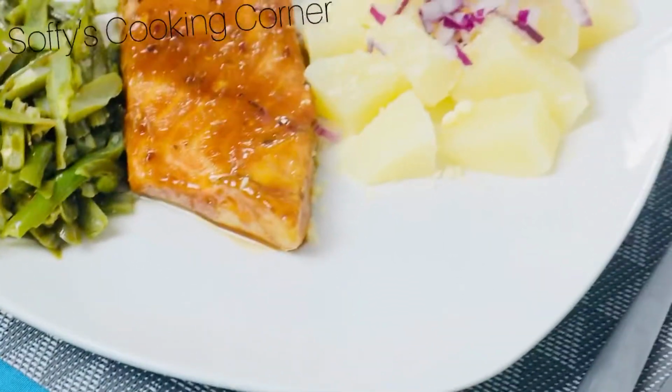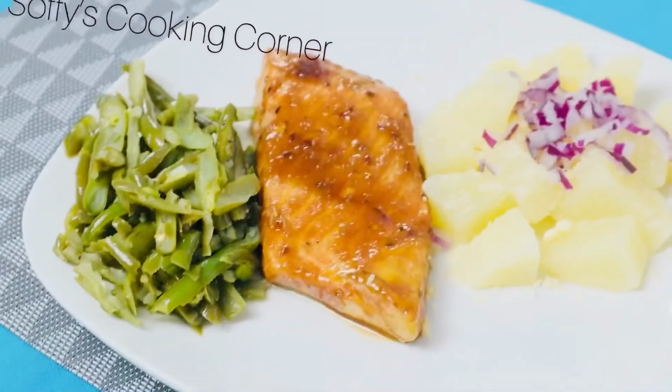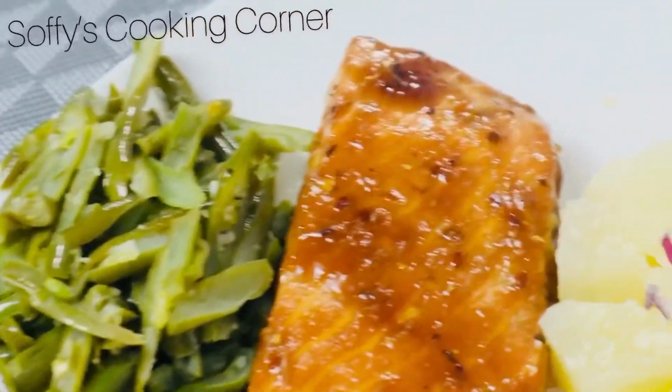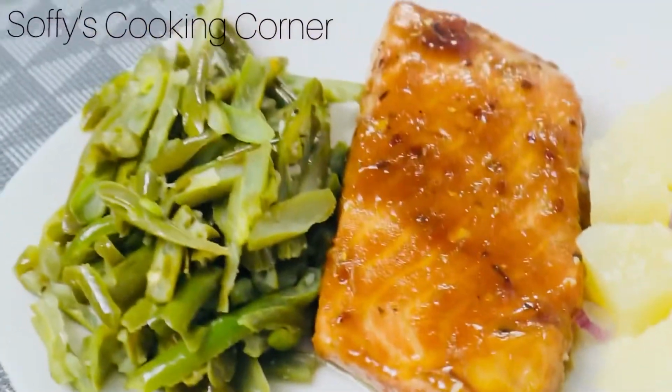Voila, and here we have it guys, baked teriyaki salmon served with green beans that has been chopped up and diced potato sprinkled with Parmesan cheese and purple onions.